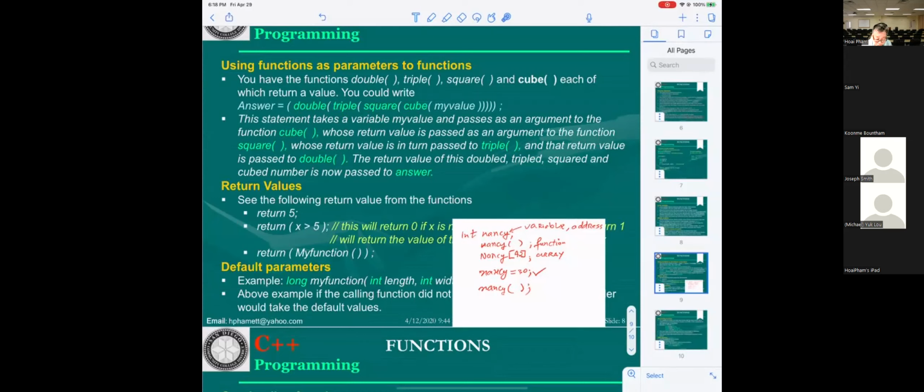Triple will be equal to whatever is returned from the square, and they keep multiplying. After you triple, you're done. You return whatever value, and they call the function double. After they get a double, they give the value to the answer.